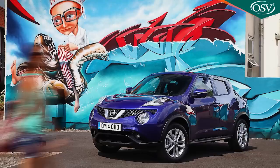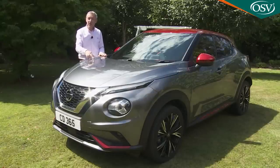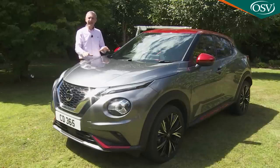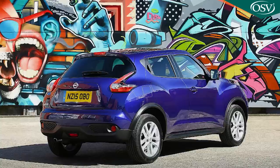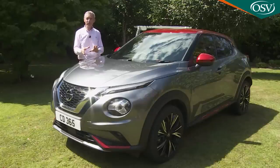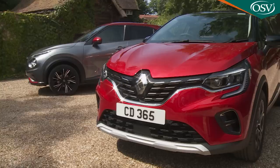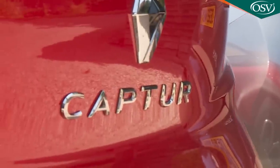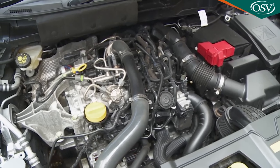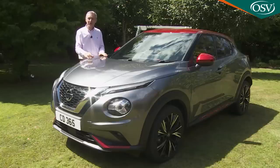Launched in 2010 and then significantly updated in 2014, over 1.5 million examples were sold by the time this second-generation version arrived in the autumn of 2019, 285,000 of them in the UK. Under the skin, the engineering is slightly less distinct than that of the old car. That previous model had an adapted platform unique to it and offered petrol, diesel, and front or four-wheel drive. This one shares its front-driven-only CMF-B platform with its cousin and close rival, the Renault Captur, and from launch there was only one engine — a one-litre, three-cylinder petrol unit claimed to be 15% faster and 30% cleaner than its predecessor.